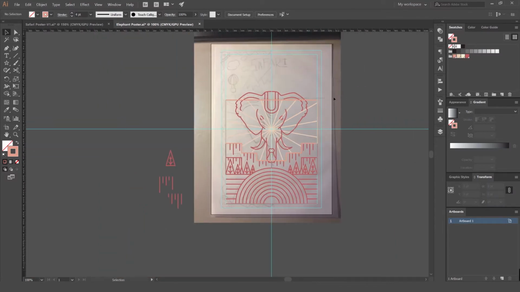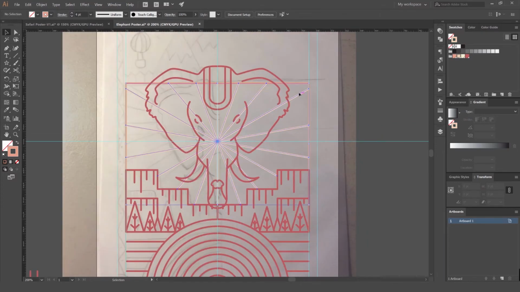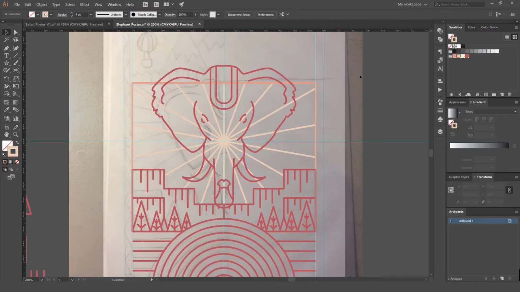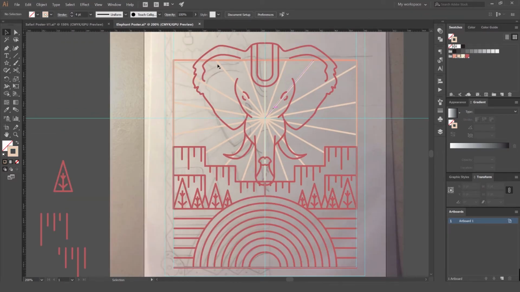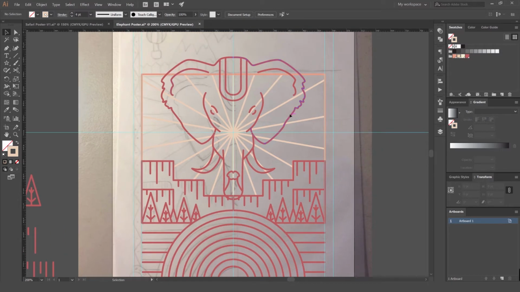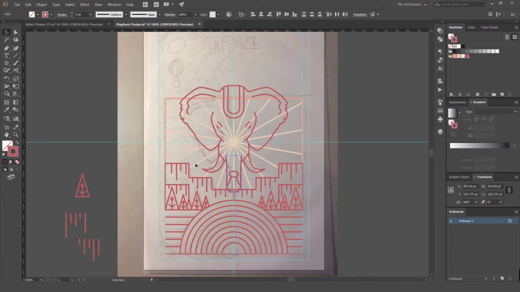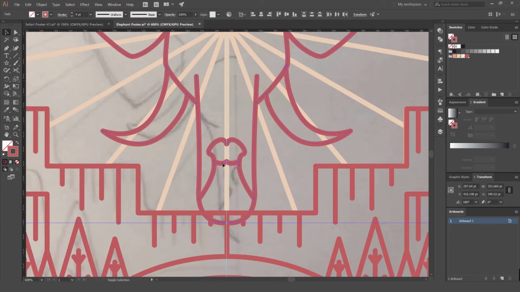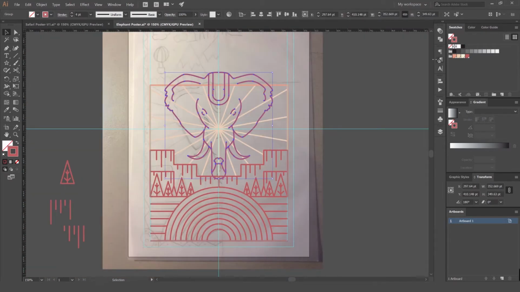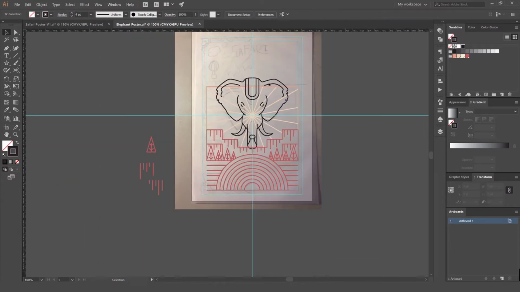So you can see that now. Really handy. I was going to bring this to the back. That was quick, but you can see the lines are interfering with our elephant. So what we want to do is lock everything around it. We'll lock these two, and we'll select all our elephant. Make sure you don't miss any of the strokes. I'm going to group those together. So you can see I've got my elephant here.